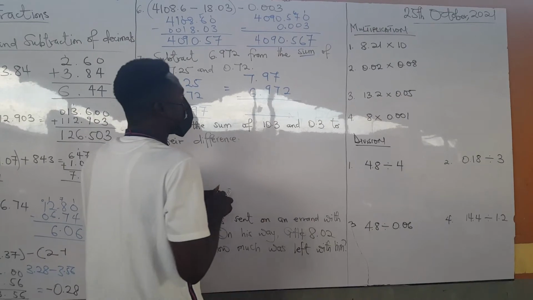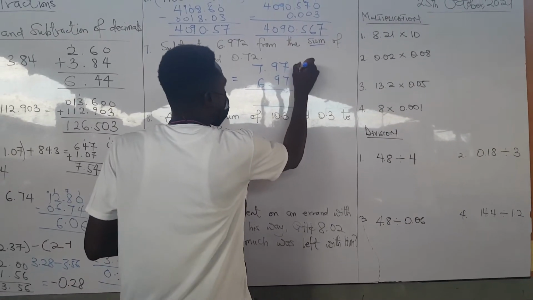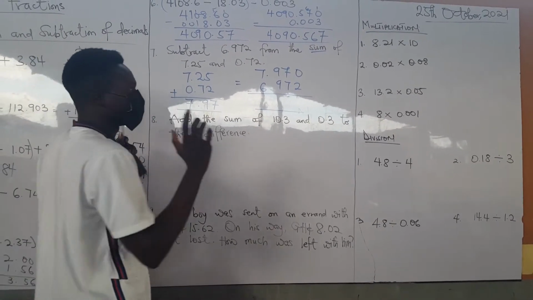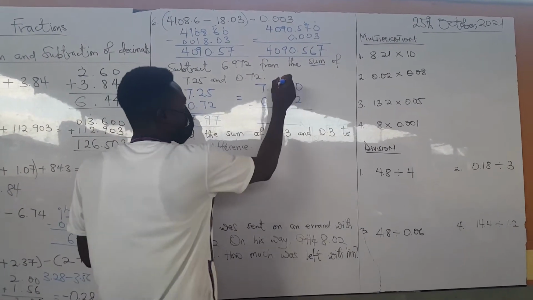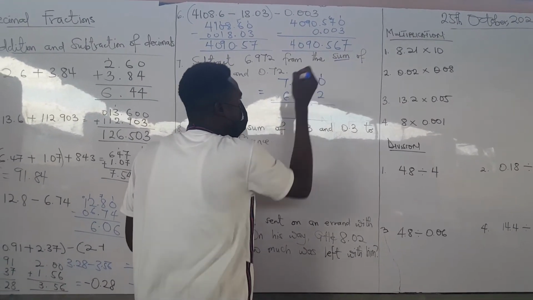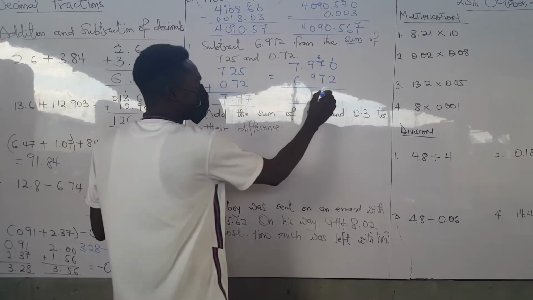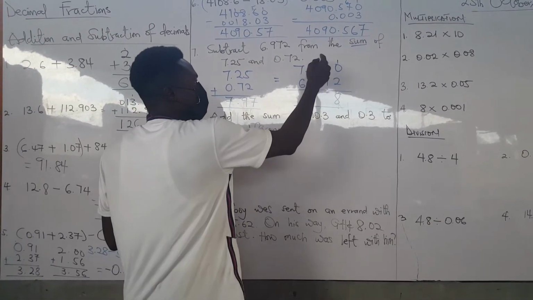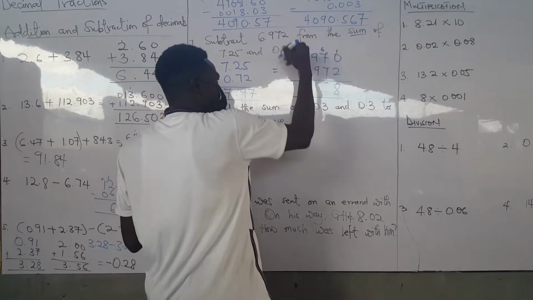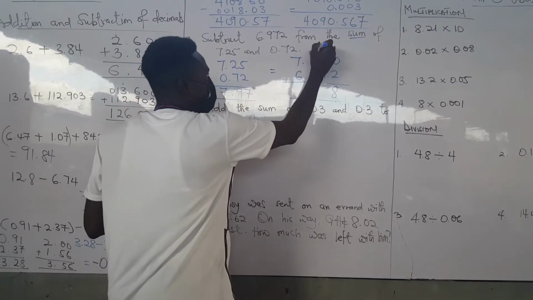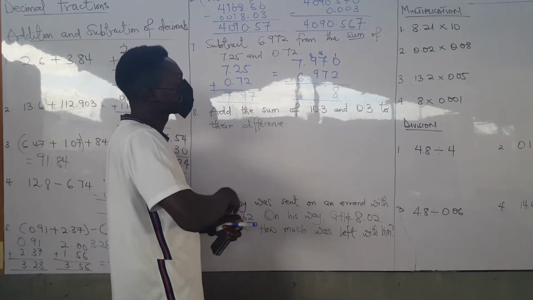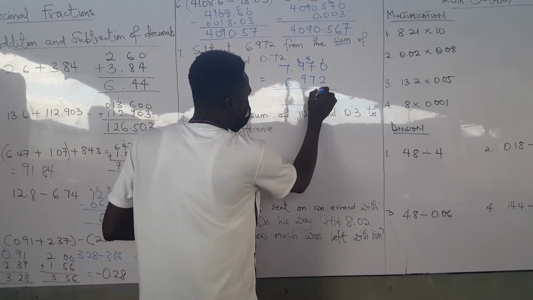So since there is no number here, we can say that the number here is 0. So now you do your normal subtraction. 0 minus 2, not possible, so you come and borrow from 7, and 7 becomes 6, this becomes 10. 10 minus 2 will give me 8. Now you come to the next one, 6 minus 7, this one is not possible. Borrow from 9, this becomes 8, and this becomes 16. Now 16, if you take 7 out of 16, we are going to get 9.